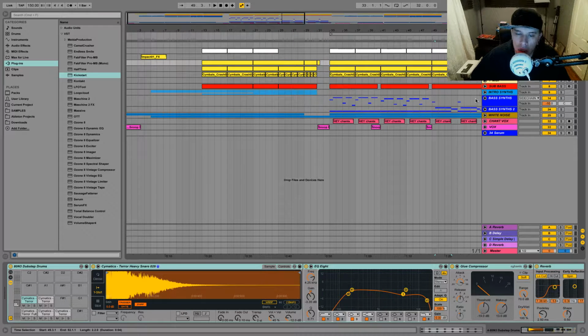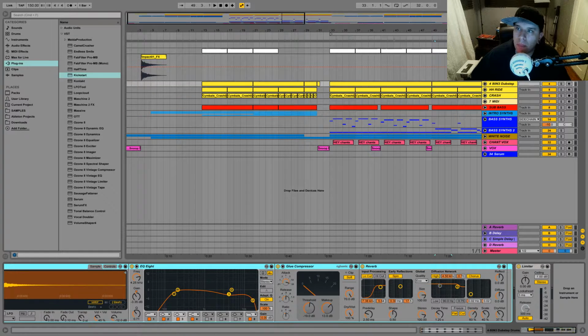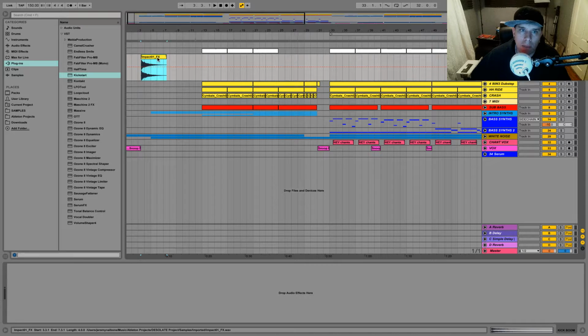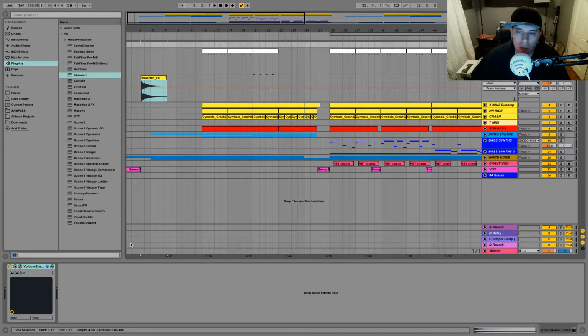And my dubstep rack that I call it, it's just Cymatics, Terror, kick, snares, and then some effects, post effects on each one for your kick, snare, and so forth. Kick boom, this is just a sample, an impact, and then the triggers, which is for the sidechaining for the volume shaper.